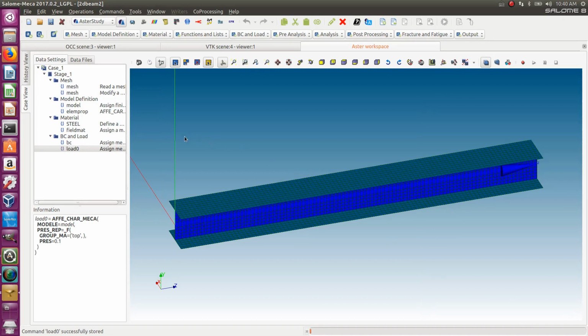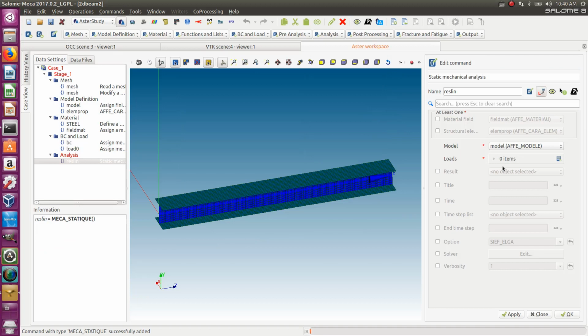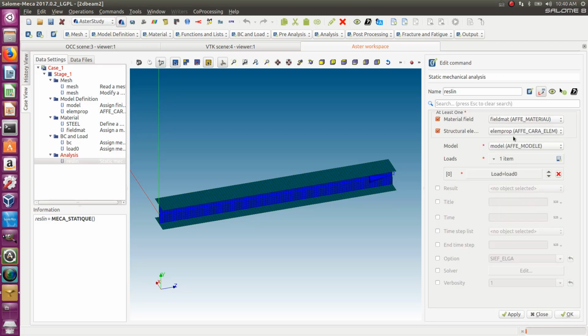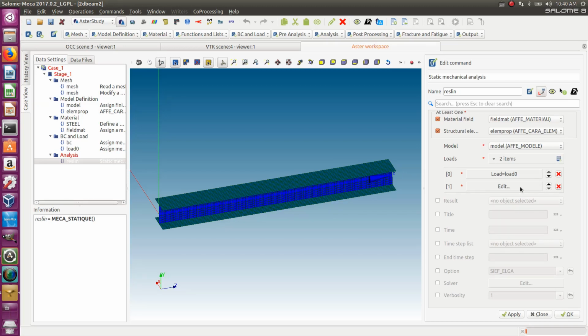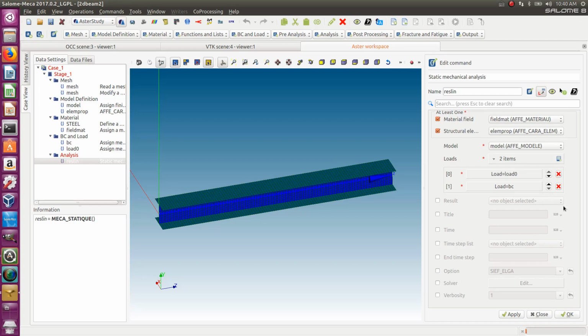Okay, and once I've got that, I just have to define my static mechanical analysis. So my material, my structural element characteristic, and my two loads. Load 0, well, I could have called it pressure, but I forgot. Okay, I got all of that.